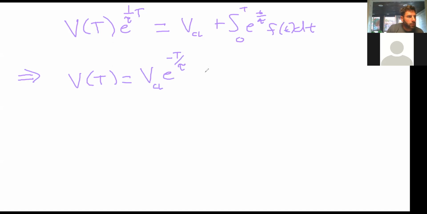And then, what you can do, and this is what I really want you to verify on your own, is take this e to the negative T over tau. There's no little t in here, so I'm going to take it inside the integral. So what do I have? It becomes minus, so I have e, then I have little t minus capital T over tau, and then this is f of t.